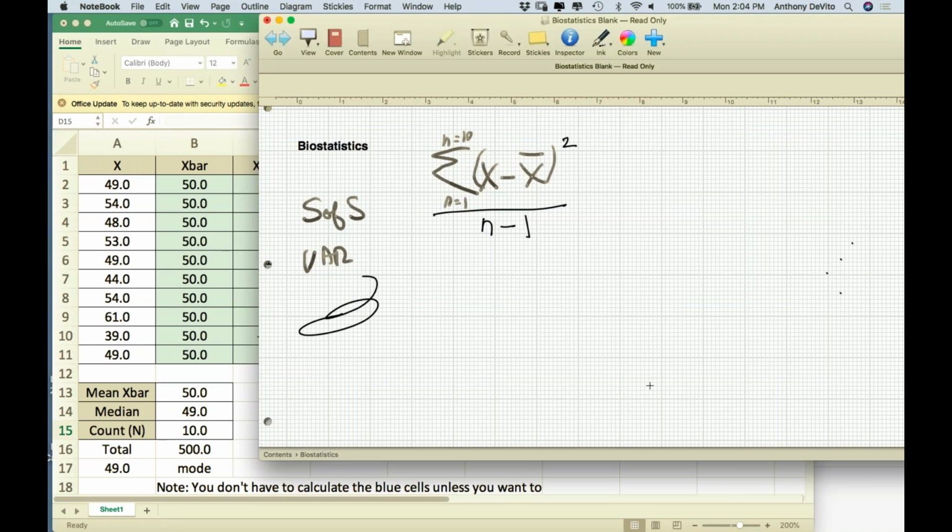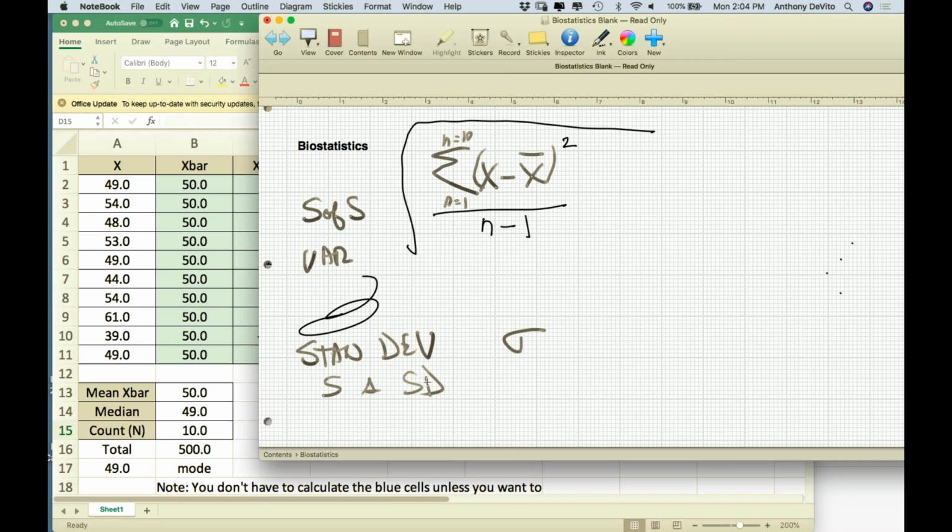So what have I done there? I've taken the square root of the sum of the squares divided by n minus 1, which is the variance, and then I find the square root of it, and that's called the standard deviation. Okay. If we were talking about the population, we would use sigma. If we're talking about the sample, like we are in this case, we usually just use S, small s, SD, right? We use anything but a Greek letter to describe it. That's sigma, that's the standard deviation. Very important information for us.